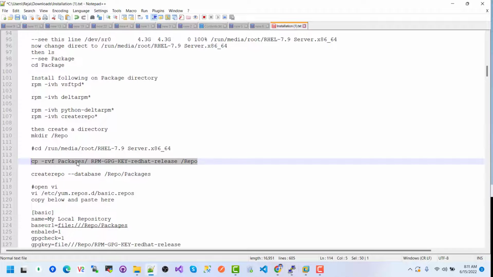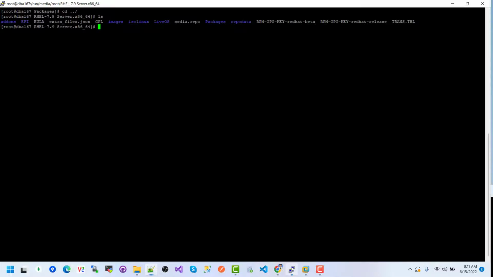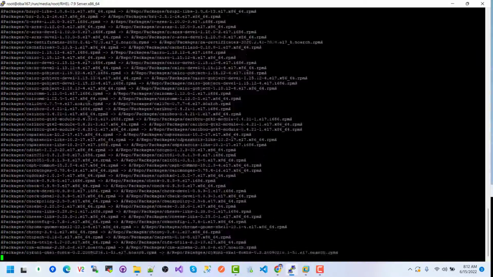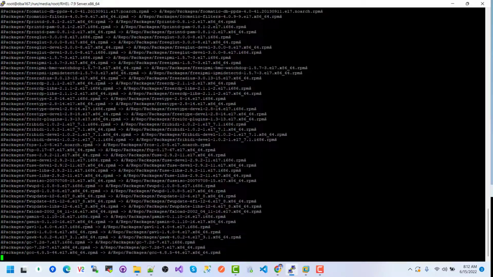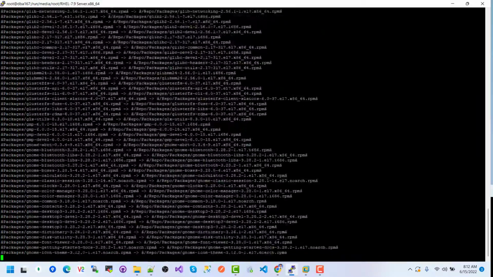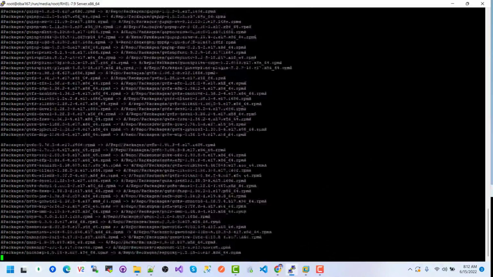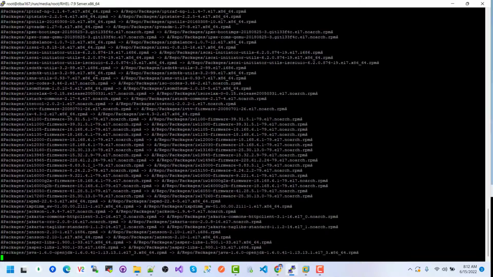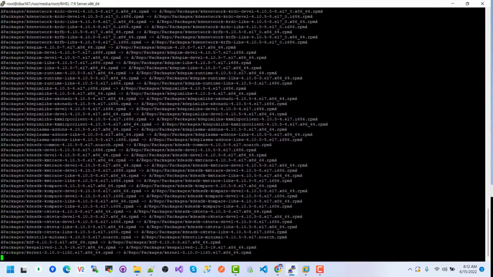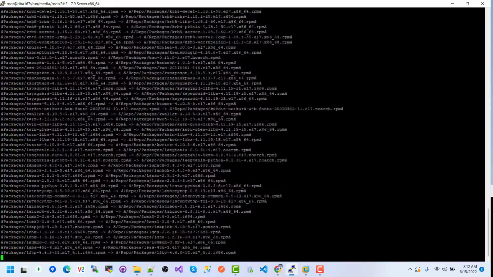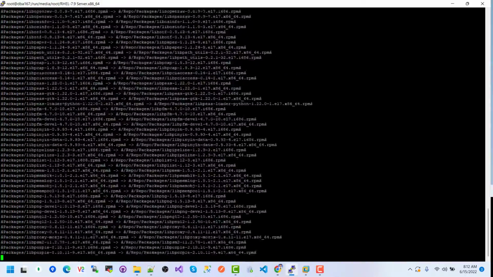I just want to copy this line and hit the enter key, and the copy started. So the Packages folder and the RPM-GPG-KEY-release file are being copied to the /repo directory.